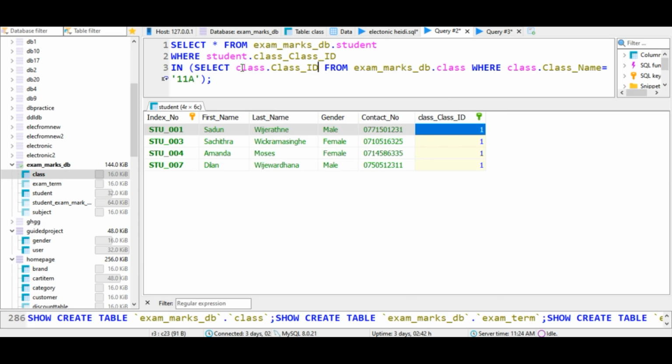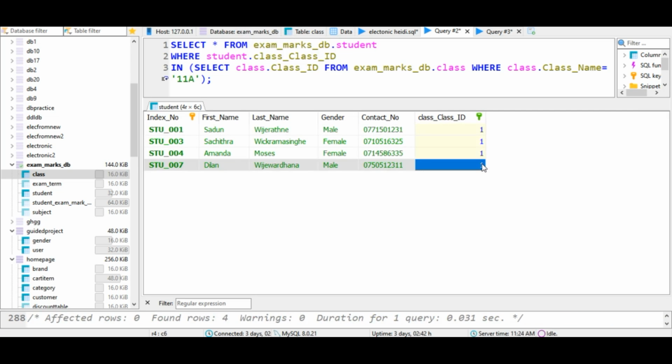So I'm going to say class ID, and if I execute this query, you'll get the same answer, but in this case you search the row by class name instead of using the class ID.